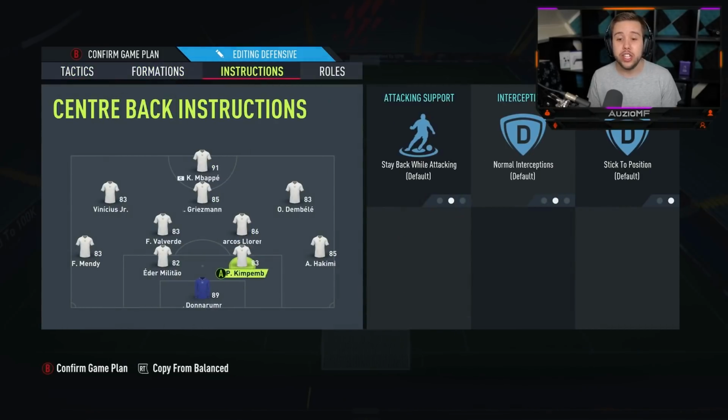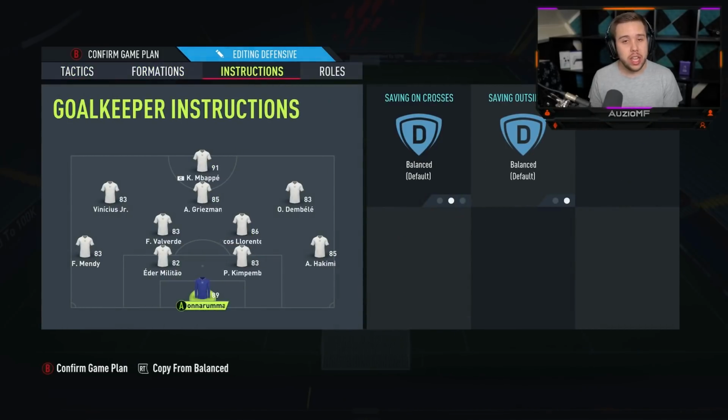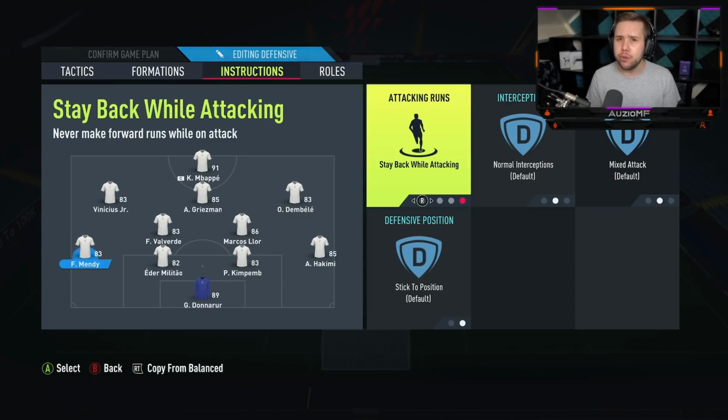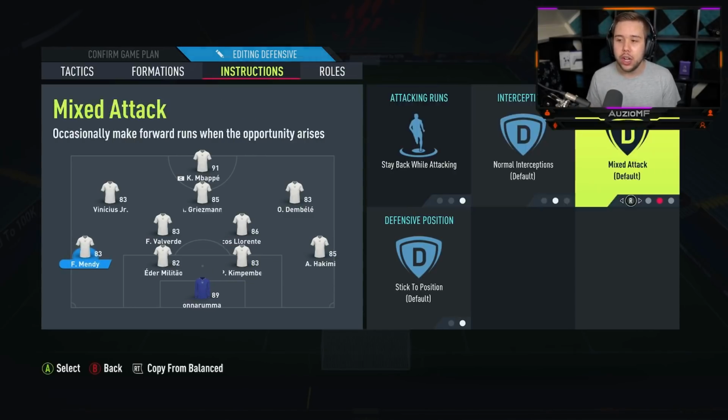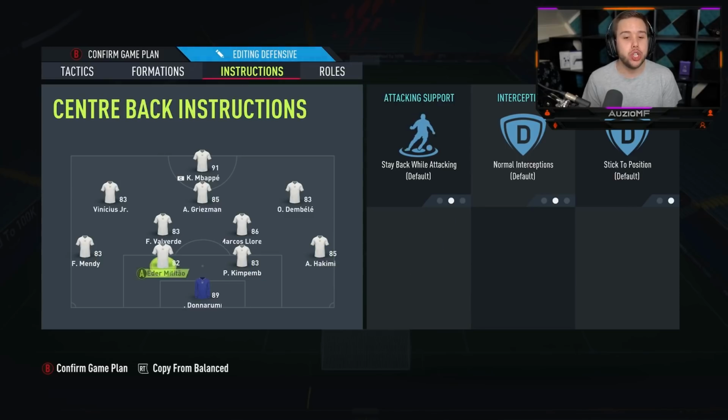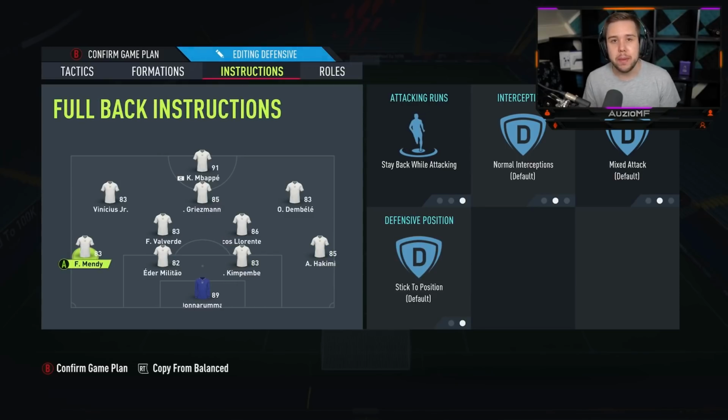When it comes down to our instructions in this formation, default on goalkeeper, no need to put anything else. Stay back while attacking on both centre backs, stay back while attacking on the left back and right back. In the 4-3-2-1 formation I'm going to show you guys, I do have overlap on. But in this formation, there's no point. The LAM and RAM are up there. They make those runs in behind anyway. There's not really an opportunity, let's say, for your left back and right back to actually overlap. So just have them on stay back while attacking.